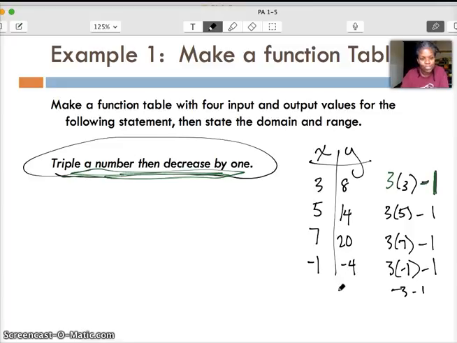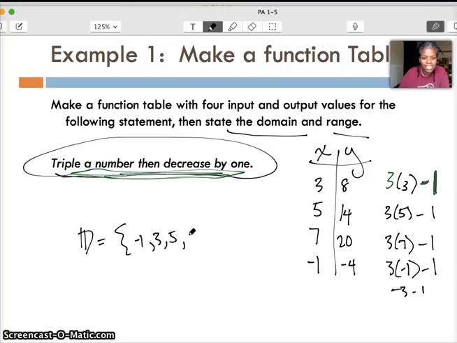All right, so we've done the thing that we set out to do, except we never stated the domain and range. And we know that that's totally easy. The domain is given as the set of values. I'll write -1, 3, 5, and 7 that are underneath the x coordinates, or the x value there.